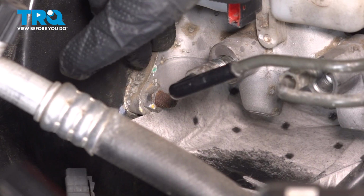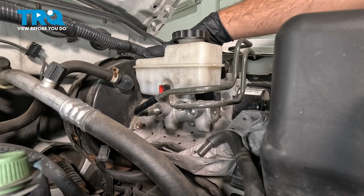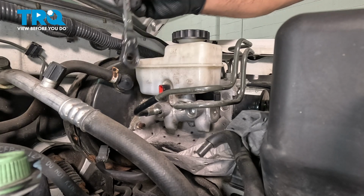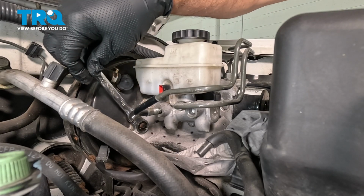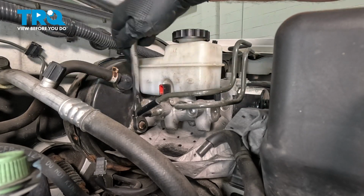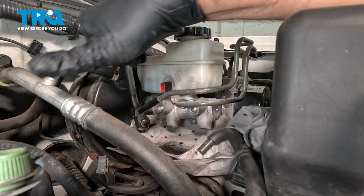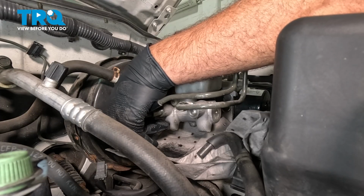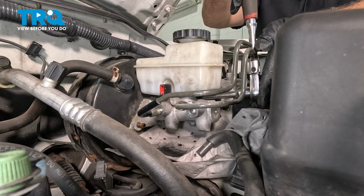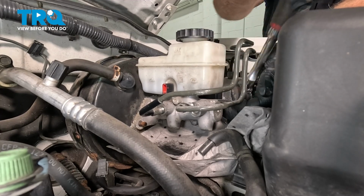On the flange side of our master cylinder, there's going to be two 13mm nuts. There's one here, and then horizontally across, right on the other side, there is the second nut. We're going to use our gear wrench to go ahead and loosen these nuts. And then once this is off here, I'm going to go ahead and repeat for the other side. On the other side, you can use a socket and extension with a ratchet. Kind of gets you around all of the lines here. Makes it a little bit easier.